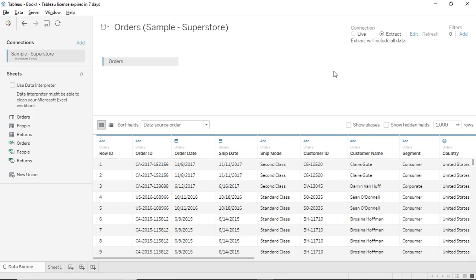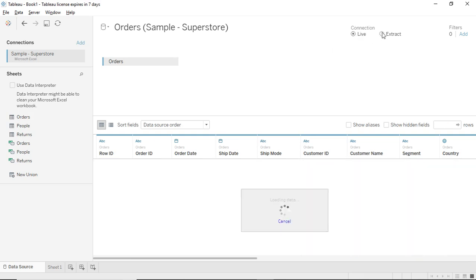A Tableau Server would be the environment where this would give an automation capability, where the server is connected to the data source, and similarly the extract would get refreshed on the server itself if you have scheduled a refresh. Now, this is about live and extract.